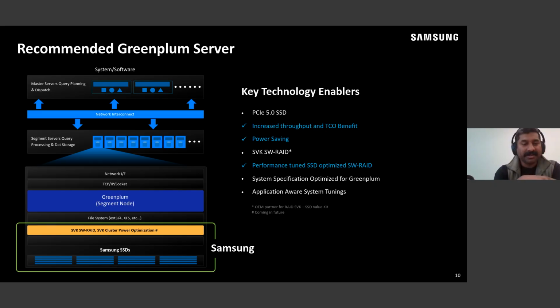You can see at the bottom is where you have the SVK features as well as the Samsung SSDs coming in, and the upper portion of the stack is not touched at all. So somebody who is installing Greenplum just follows our instructions. It's going to be a seamless installation of SVK and the SSDs also.